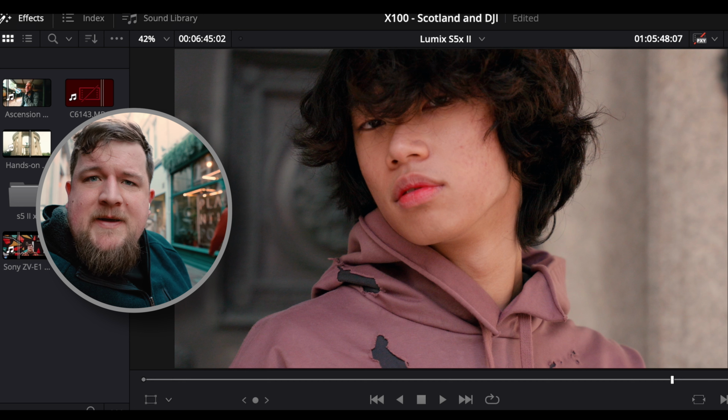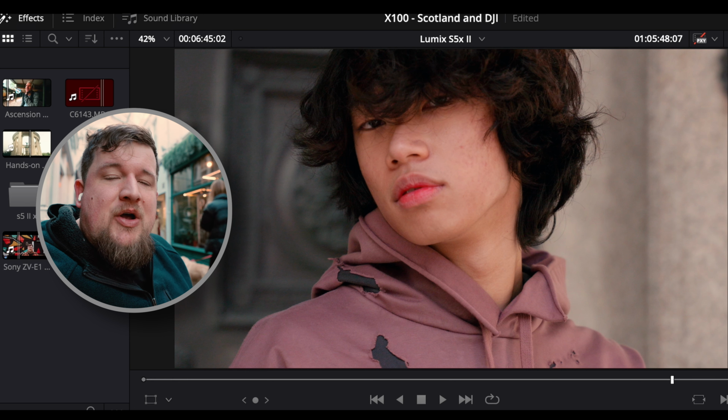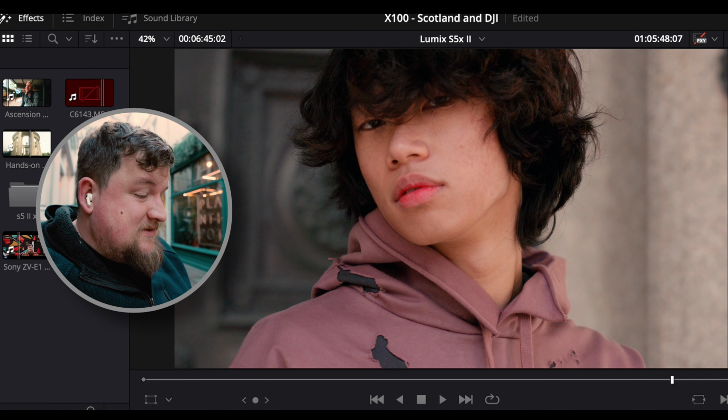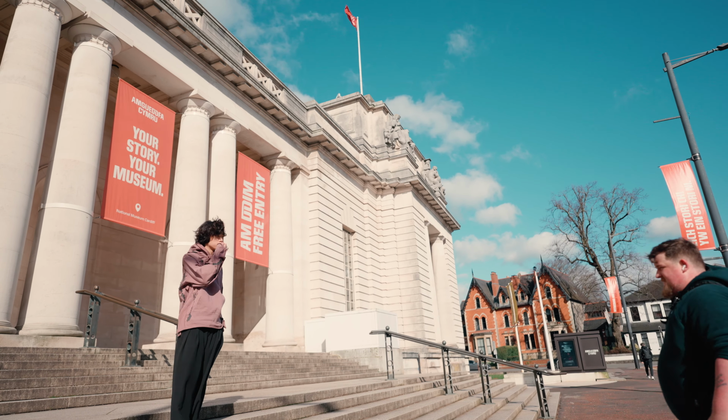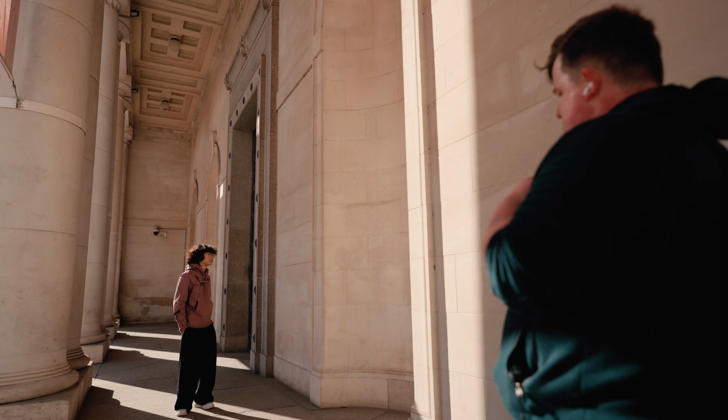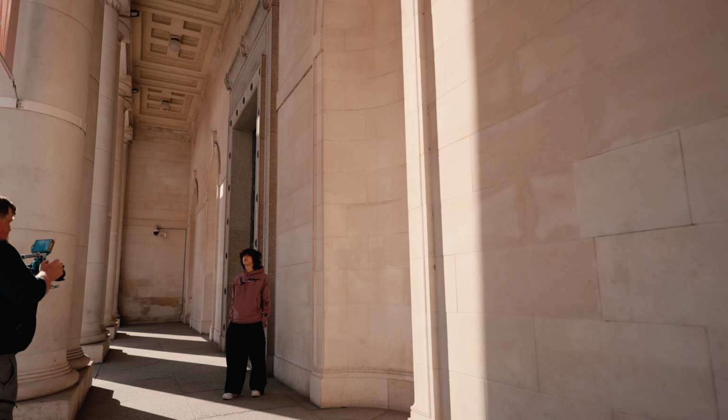And that's me being surprised there, because it's not necessarily a camera I've looked at too often, but I was really impressed with it, and I can't say anything wrong about it in that respect. After we shot stuff on the steps, we then moved up into the actual main bit of the museum, the entranceway, and there we had incredibly harsh light. Here what I wanted to do was play with the darkness of the shot and see how much range I could get out of both the highlights and the shadows. And these are the shots that you've seen on what I've got out of it.